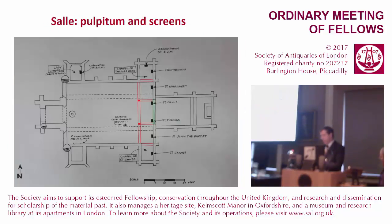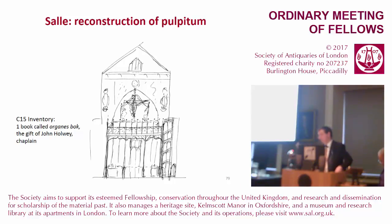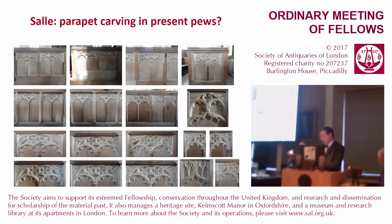There are also large northern and southern lateral transept chapels funded by the same local manorial families. Altars here are likely to have been thought of as private, so their chapels would have been screened off all the way across their western edges, one bay down the present nave. A large wooden platform with its own staircase could have spanned the crossing to incorporate the western screens of these lateral chapels. Such a large structure would have been able to support not only an organ, which we know to have been somewhere in the building, but perhaps also the rood figures as shown with a doom above. The present pews certainly contain enough medieval parapet carving, there's actually about 72 feet of it, to go all the way round such a structure.